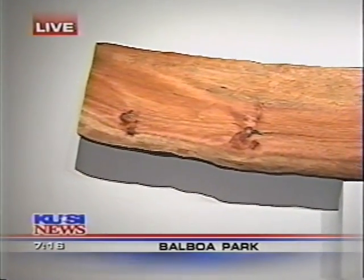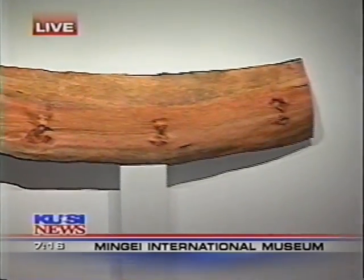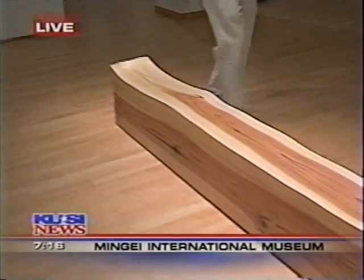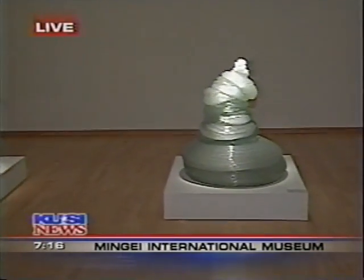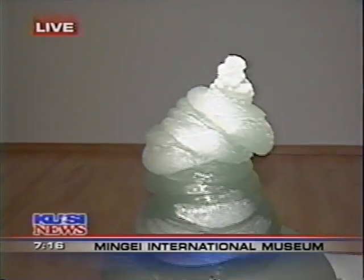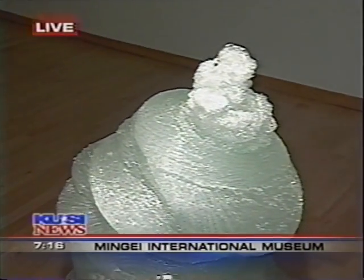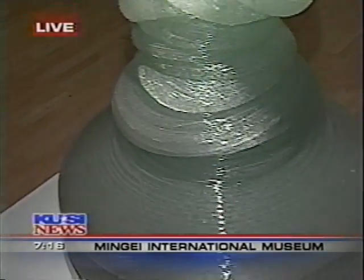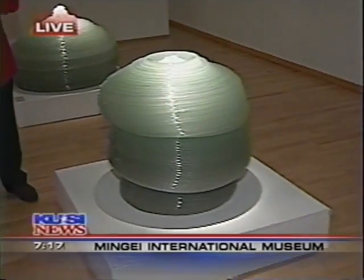And besides that wood, I wanted to go and see Martha, who is the founder of the Mingei, and we see more wood and lumber here. But Martha, I look at this sculpture here, and I see what looks to me like probably glass. Yes, it is. How did they get this? It is glass, and it's made by melting the glass in a kiln and having an extrusion point where it dripped and piled up and solidified. So the form is the result of the natural dripping process.